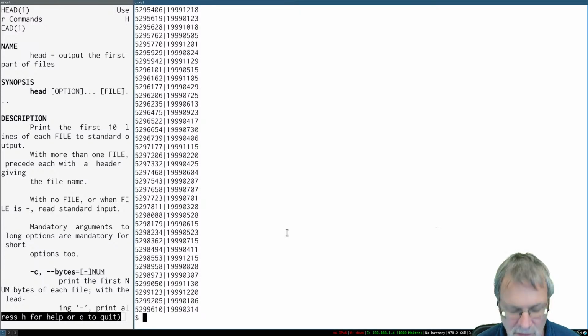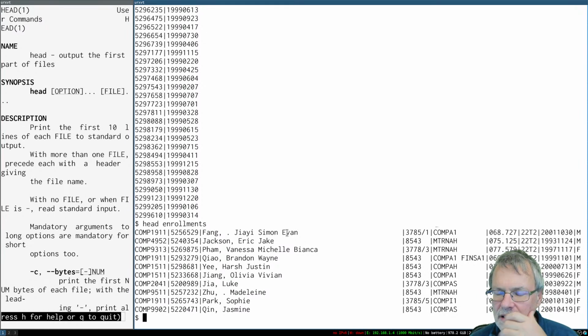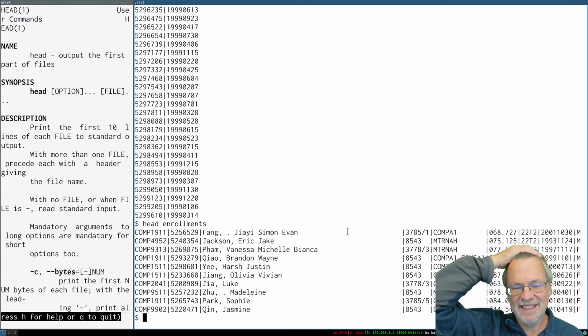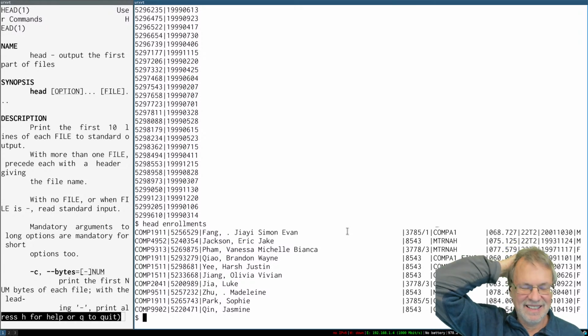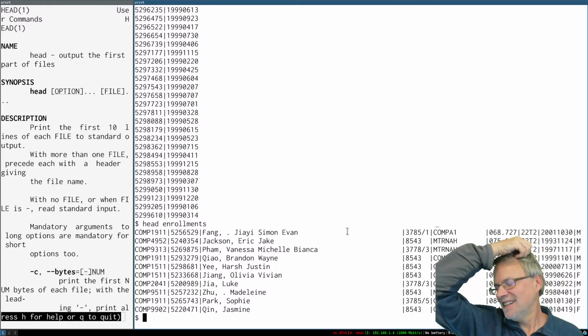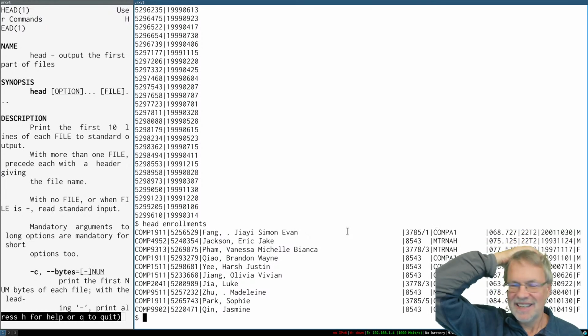There's a couple of things I wanted to do with that. So let's look for COMP2041 students. What plans? Ooh, someone said something interesting in the chat. Sorting assumes data is numeric. No, sorting assumes data is alphabetic, actually, which means leading zeros make some very interesting things happen in sort.